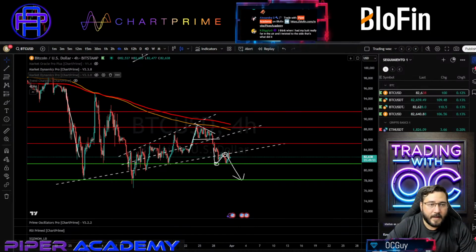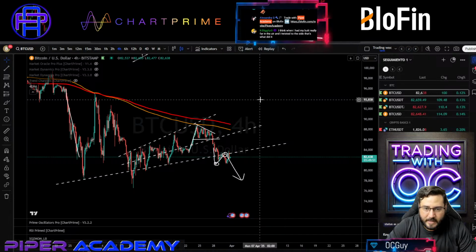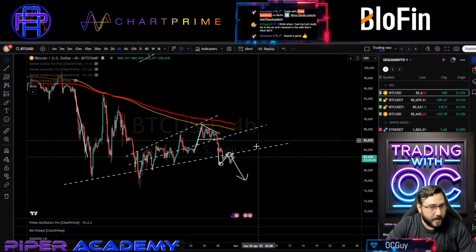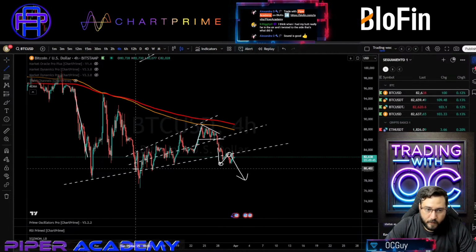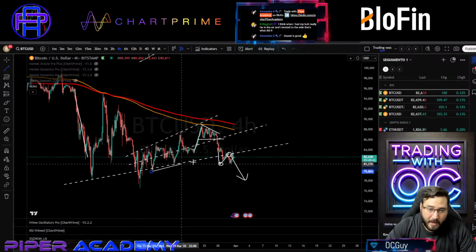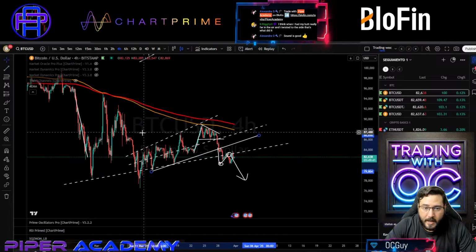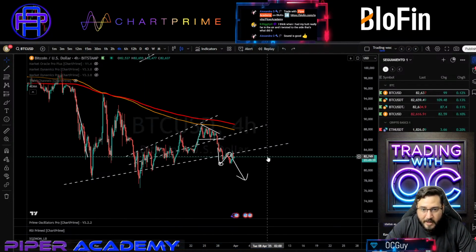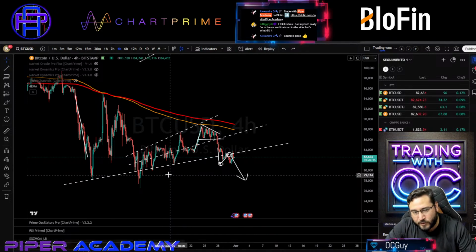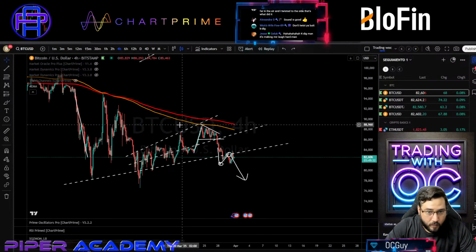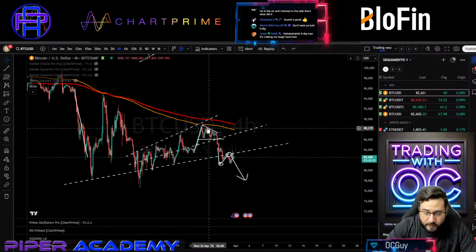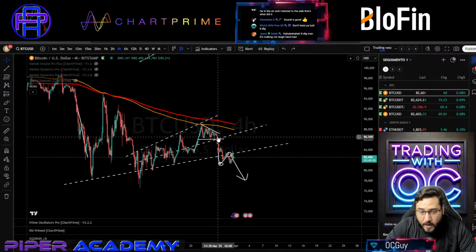So we stayed at a couple of indicators last time, right? Also, we did some analysis here with a possible broadening wedge, or if you were taking a look at the Piper Academy, we also were looking at just an up ranging zone. It seems like that broadening wedge actually was a much better fit, and this is where we left off. We had a possible bullish flag in here. We break to the downside.